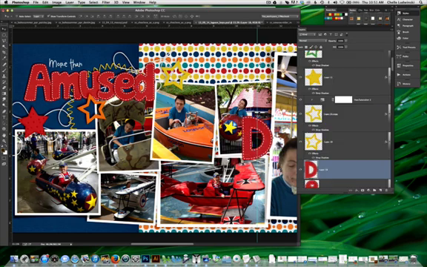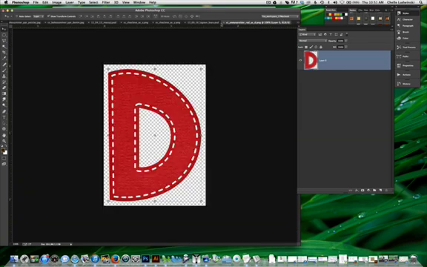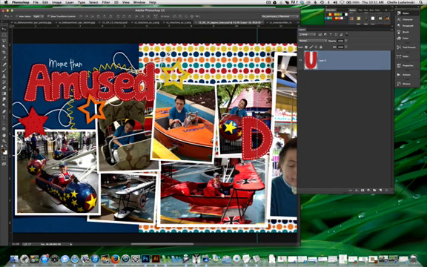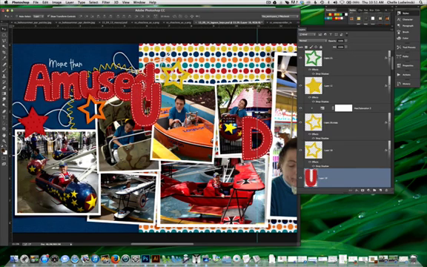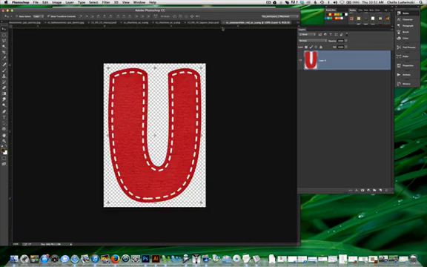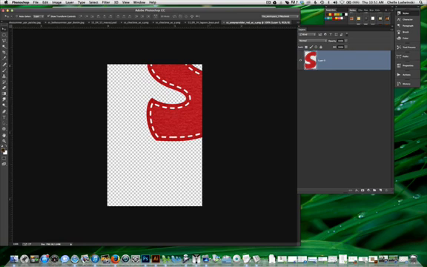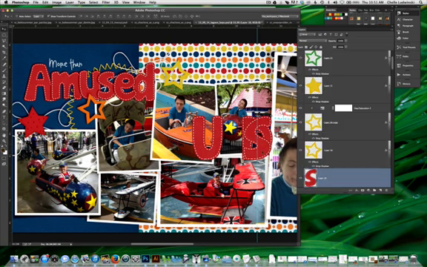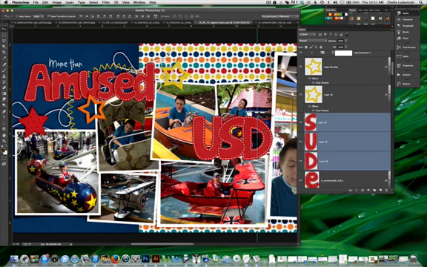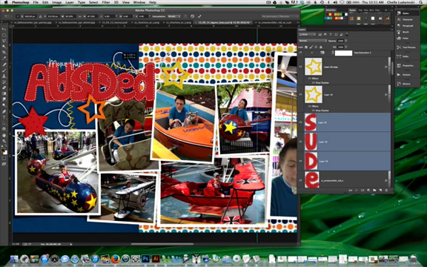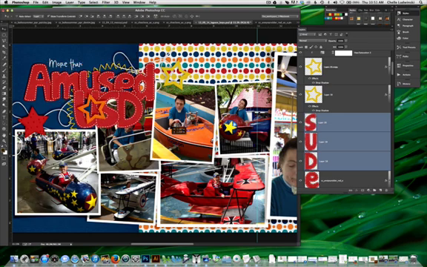There's the D. Now this clearly would have been easier for me to do when I was creating it initially rather than after, because I have changed the size of these letters. So the first thing I'm going to have to do is go ahead and make them all smaller so that they fit in with the size of the letters that I was using. There we go. Now they are smaller.